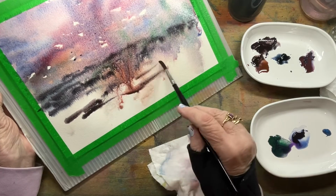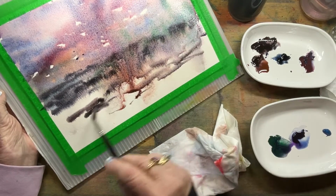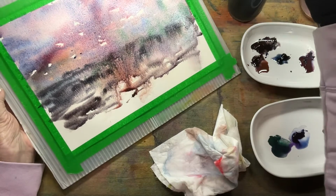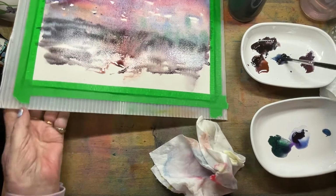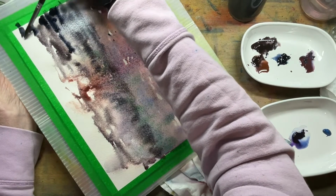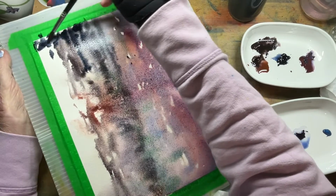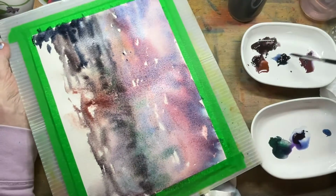And this is just really pretty. I'm using the water that's already there, and just dropping in these colors. And I'm going to add some more of this over here. And I am going to add some water. Beautiful color. Beautiful colors.